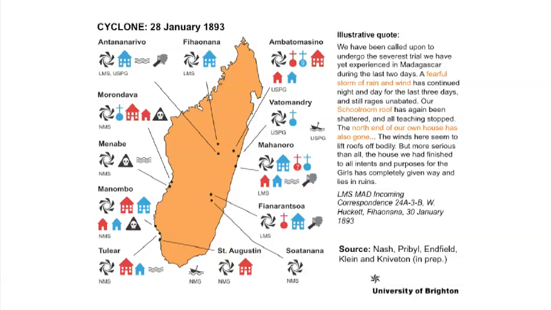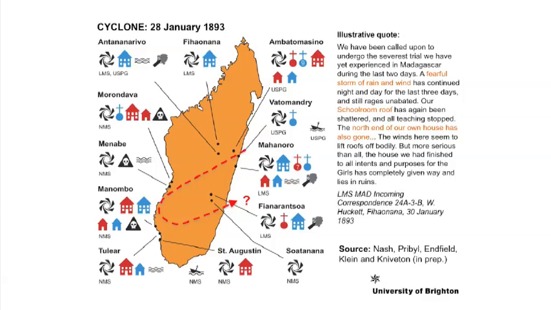Very, very detailed pictures, shipwrecks. There were accounts over in Manombo of cattle being washed out to sea, buildings being destroyed, people being decapitated by falling roof and masonry, all quite unpleasant things going on. But in this case, what appears to happen is that this particular cyclone crossed the island and then it tracked back on itself, which is actually quite unusual.